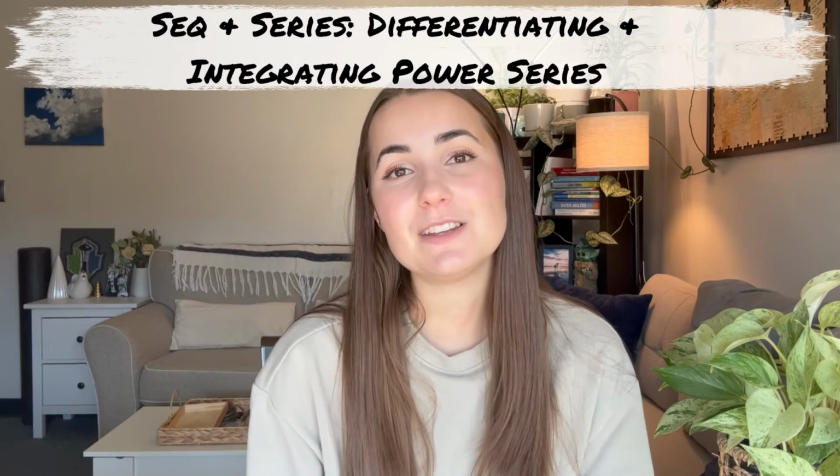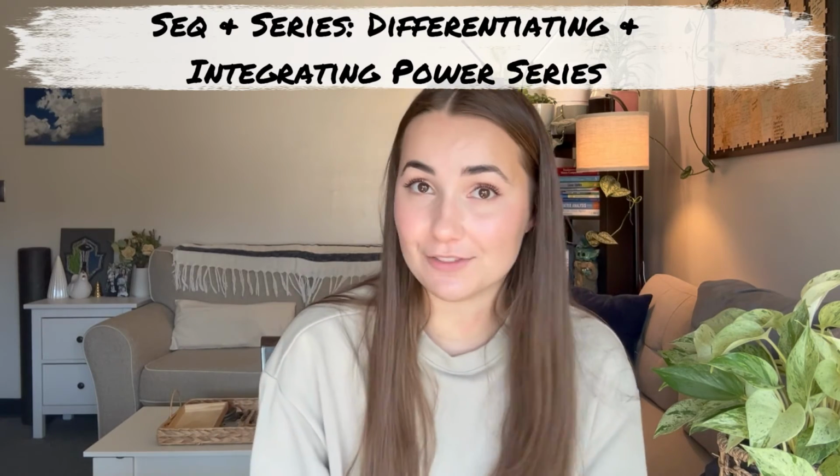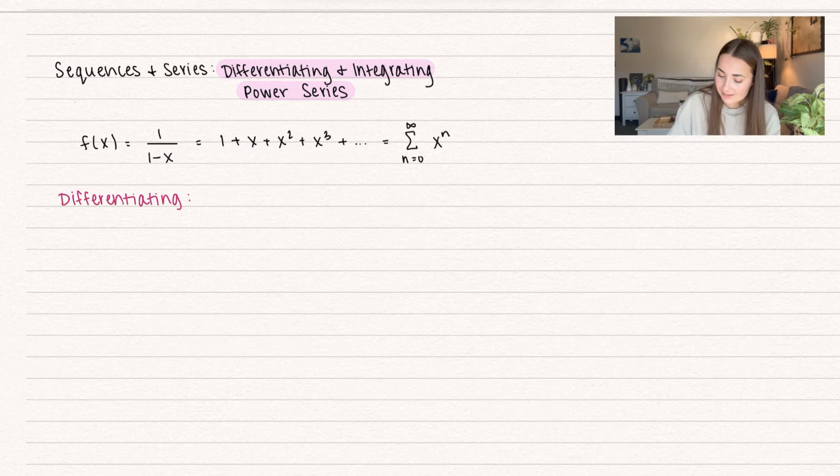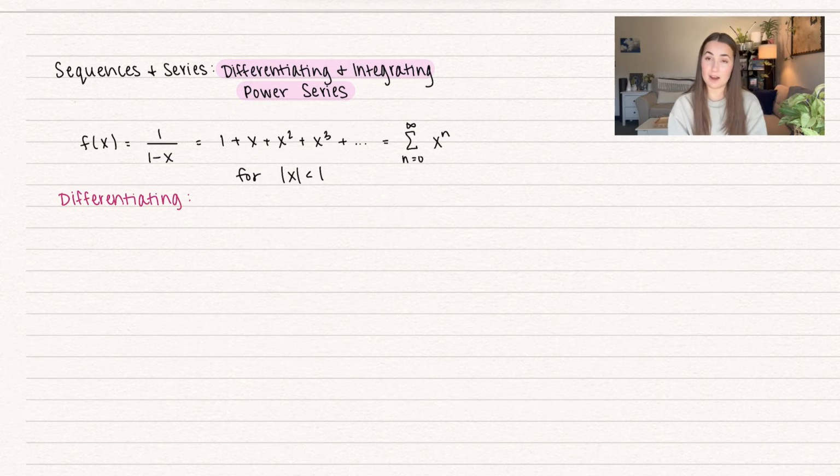Today we're working in our sequences and series, so we're going to be talking about how we can integrate and differentiate different power series. So let's go ahead and dive into it. We're going to begin with a very generic one, so f of x is equal to 1 over 1 minus x. We can represent this function as a power series. It's actually a geometric series, right? So 1 plus x plus x squared plus x cubed, and so on. So remember, this is, like I said, a geometric series. So this also has to be for x values less than 1, right?